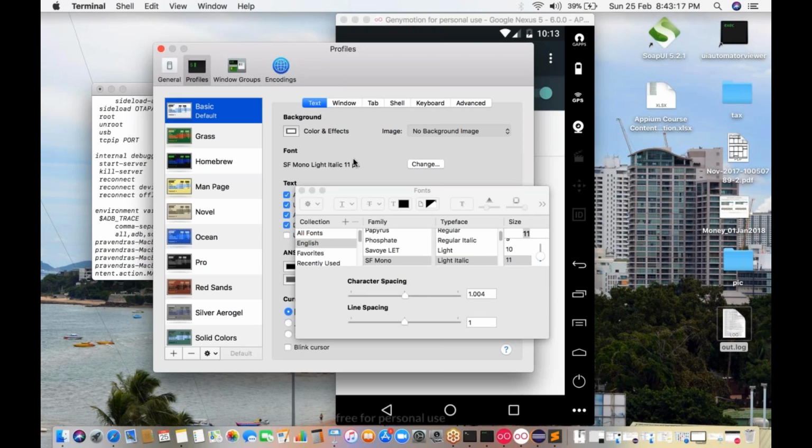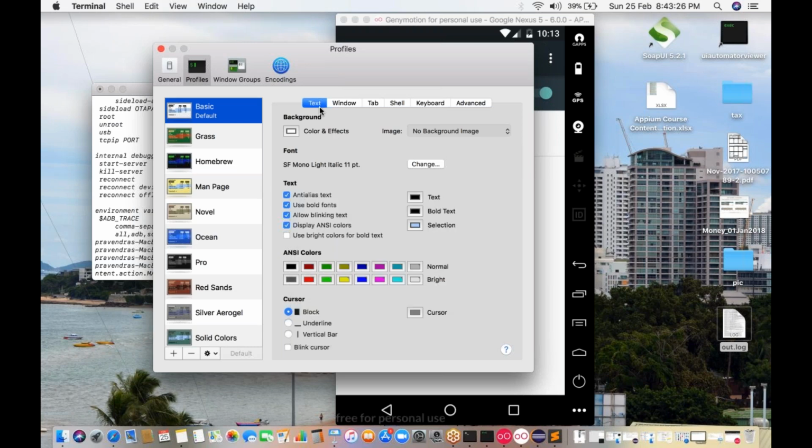Few commands you need to memorize. This Wi-Fi open command you don't need to memorize, but ADB devices and ADB logcat you need to memorize. This will be helpful in the real environment.